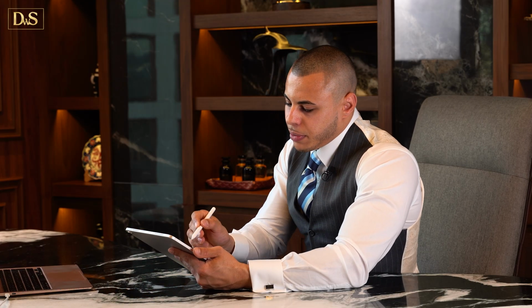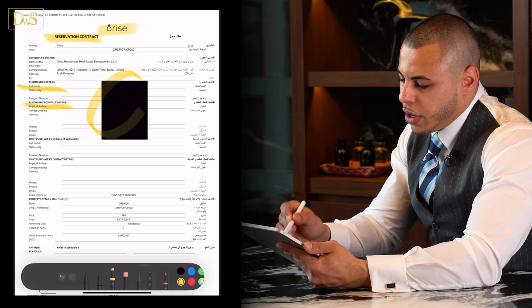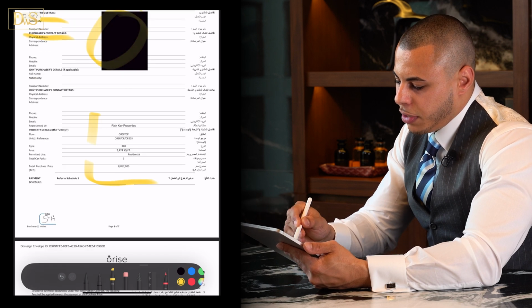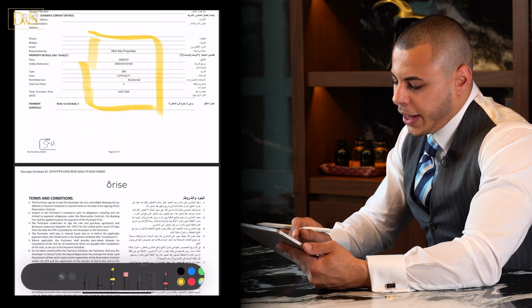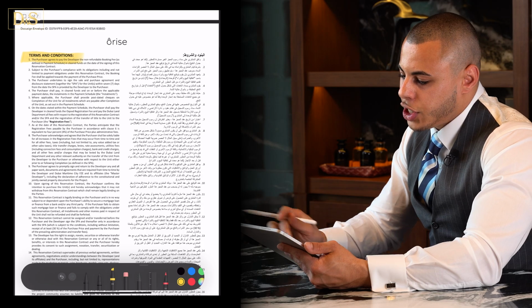overview and a summary of what was agreed on in the sales negotiation process, okay? As well from the developer, as well as you as the client. And what we can find here are some purchaser details, obviously, and that's why I blurred them out. Here again, we can find some information about the property itself. Then on the next page, we find all the terms and conditions of the developer itself as a summary. Extremely important for you to double check if everything is fine here with you.